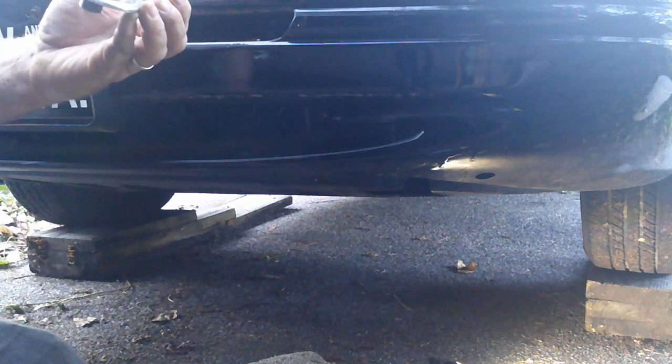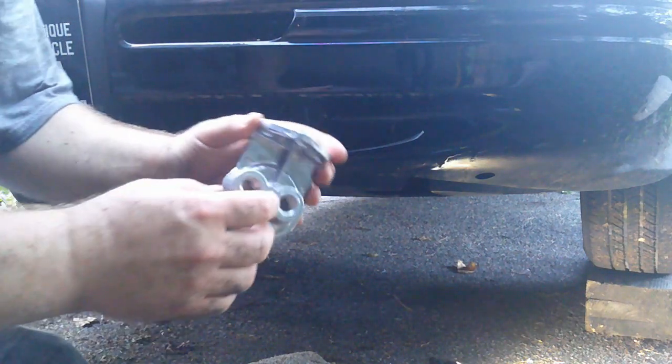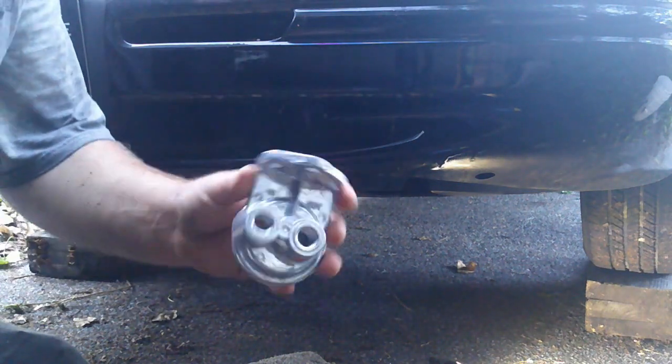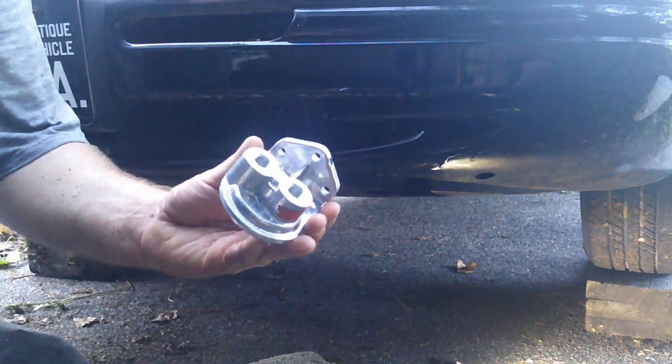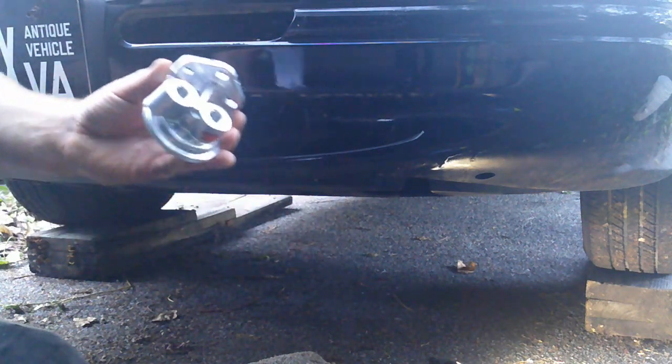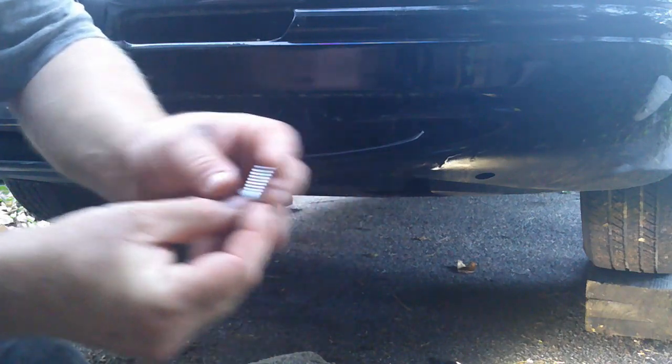Yowzers. Who came up with that idea? Anyway, they're kind of behind ears, so as you can tell by my reaction already, I don't think they're going to be a whole lot of fun to mount, but we'll be alright. And they give you these lag screws to mount them up with.